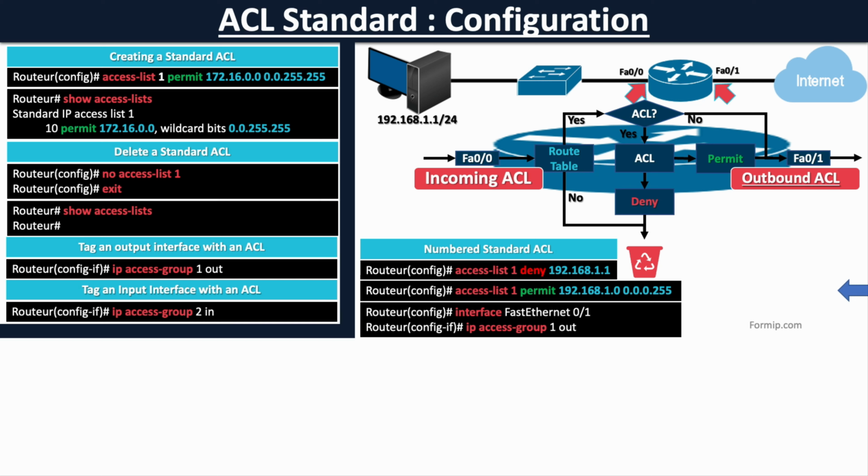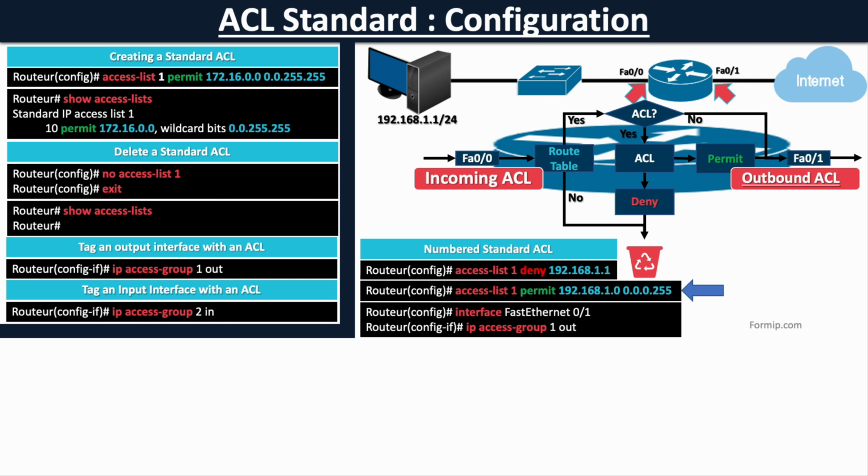For those wondering, our second line of the ACL is essential, because implicitly, for security reasons, the last entry denies any passage. Basically, if no entries are matched, the packet is deleted. That's why in our example, it was important to add a line that allows everything else in the network.